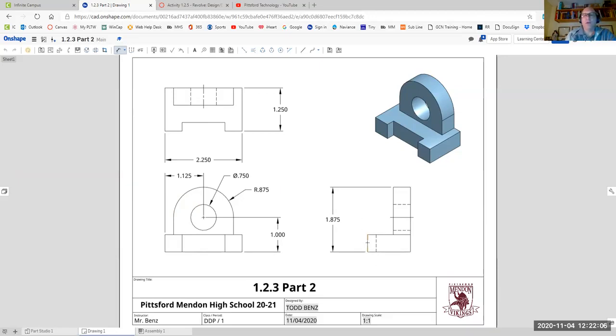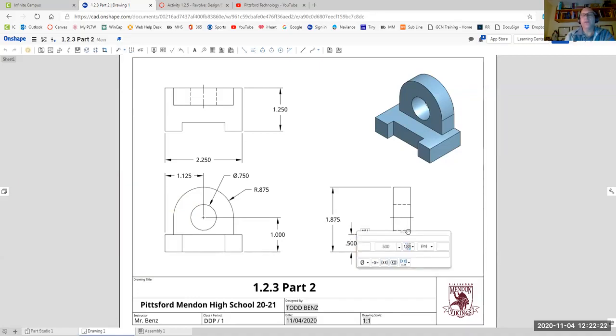So I'm going to come over here and I'm going to grab that little piece right there and I'll plop it in. So the way we do this is I'm going to start here at the bottom and I'm going to go up, over, up. So I've said up twice, which means I need two dimensions. One is going to be my overall, and I need one other one.